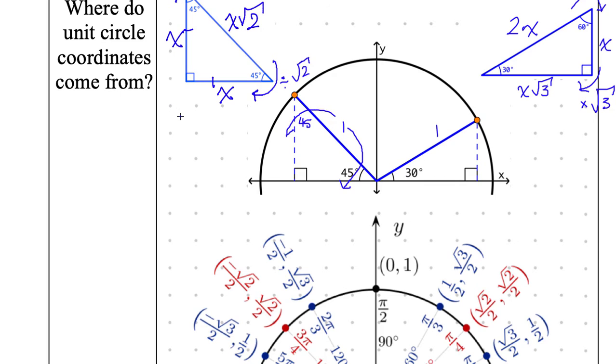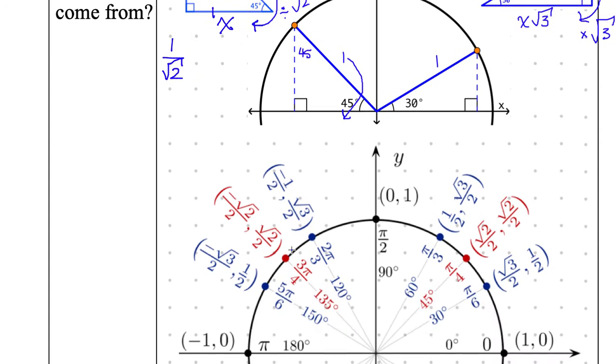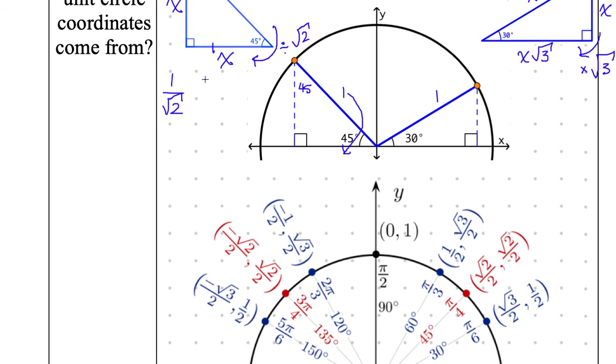So let's go ahead and say now, what is 1 divided by square root of 2? By itself, that's good. But then, Mr. Sindel, why did you come over here for that exact point and you said square root of 2 over 2? Where did that come from? It's because we have to rationalize the denominator. We have to make this a non-square root. The way that we do that is we multiply the top and bottom by the square root of 2 over the square root of 2.